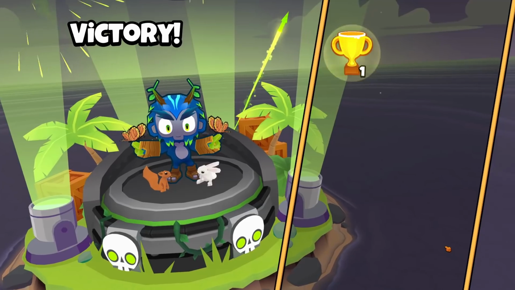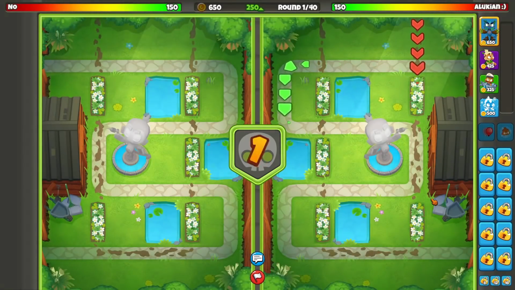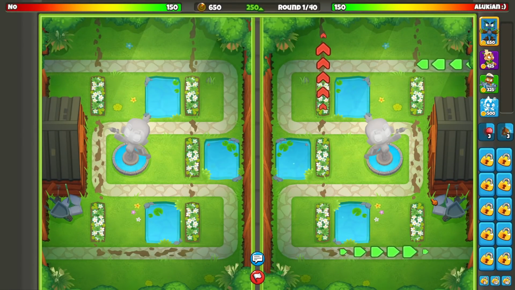We don't want to get that low, though. We got way too low that time. But let's pop into another game here. All right, and here we are in the second game. We're on Garden here. And really quick, I do want to go through that this strategy does not work on every map, all right?